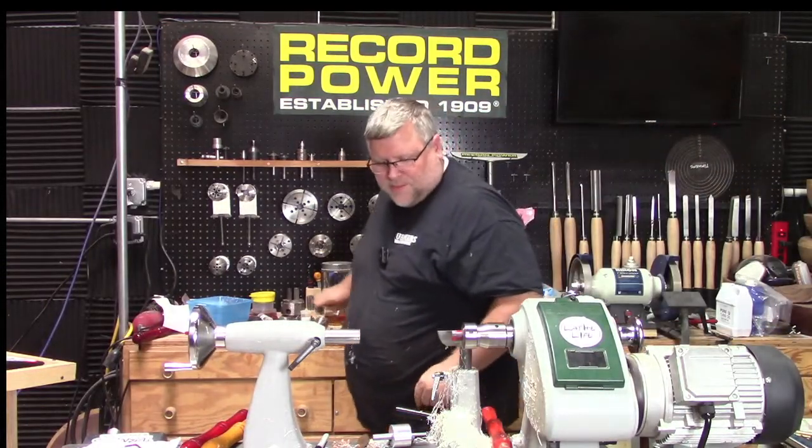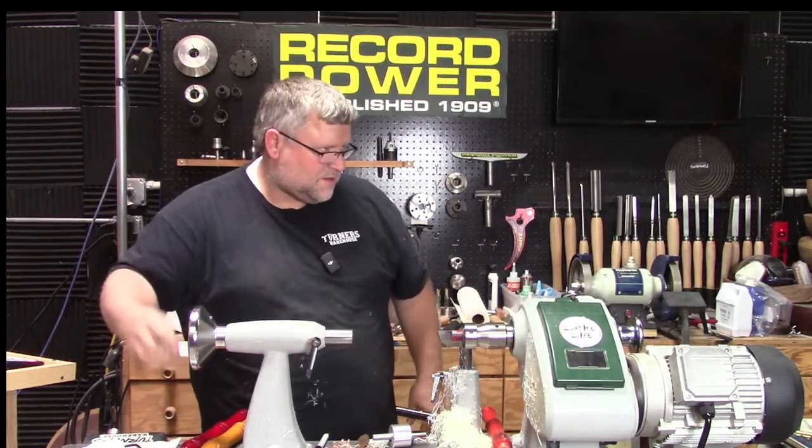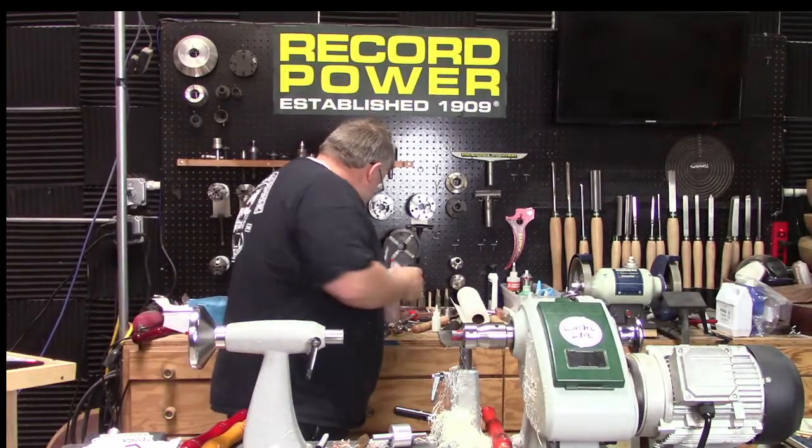Okay. You're joking in the chat about how there's always a reason to buy new tools. Yeah, that's for sure. Actually, I need that. Why did I put it back?